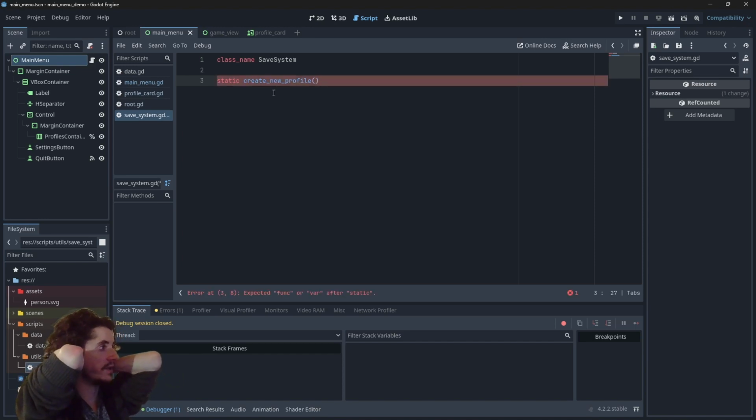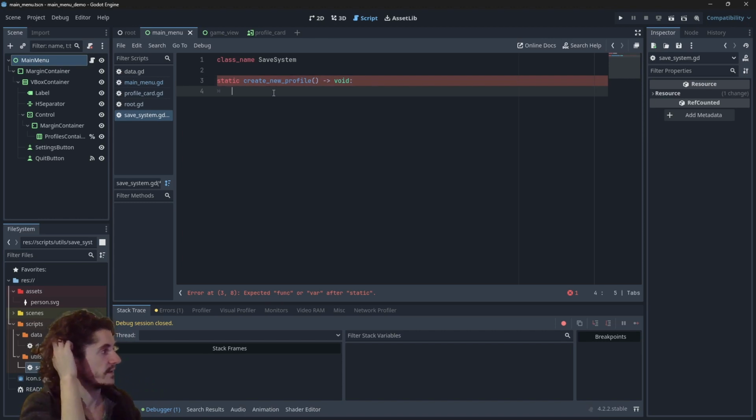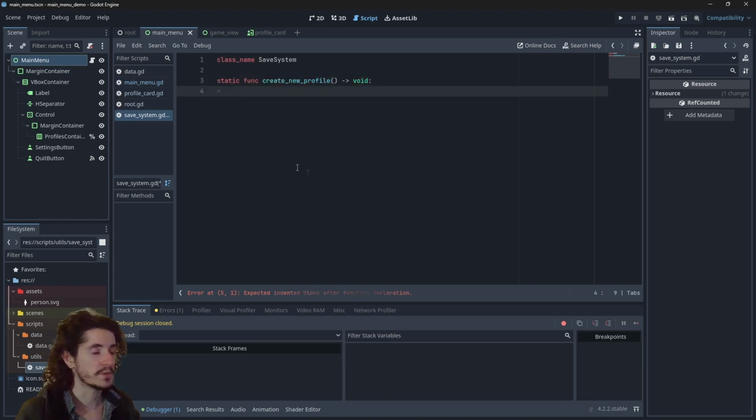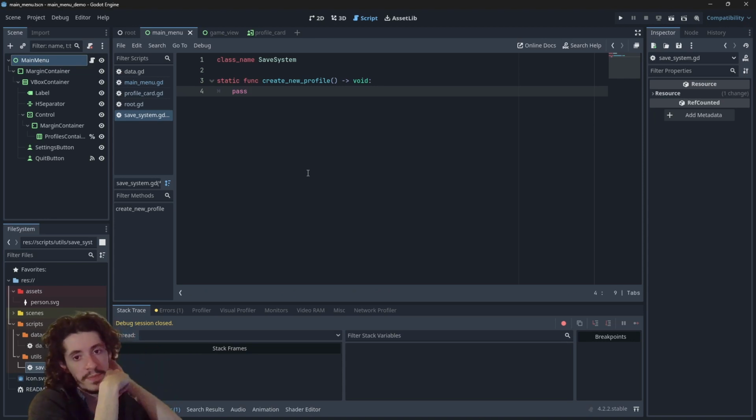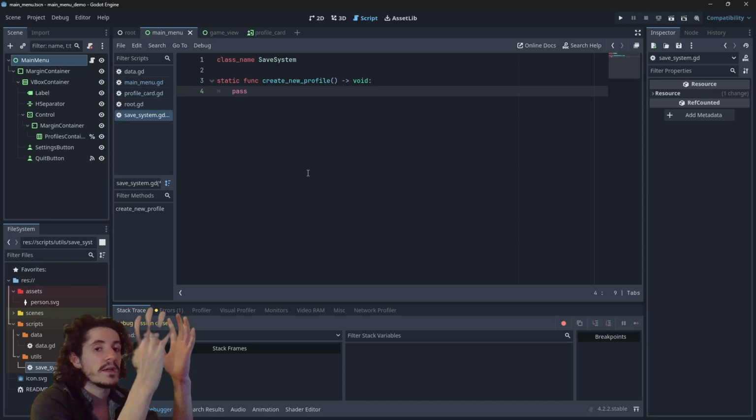And we need to, wait a second, do we need to give it a save path? I don't think so. If we do, we will add it later. Static function, that's better.